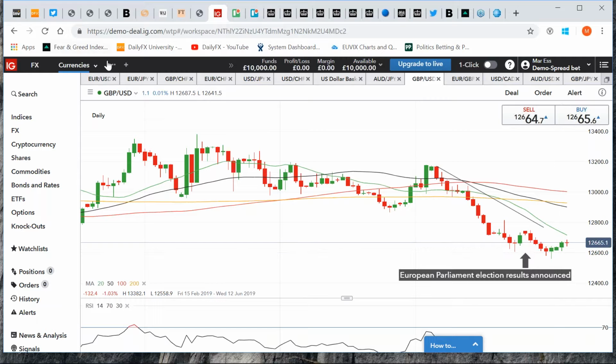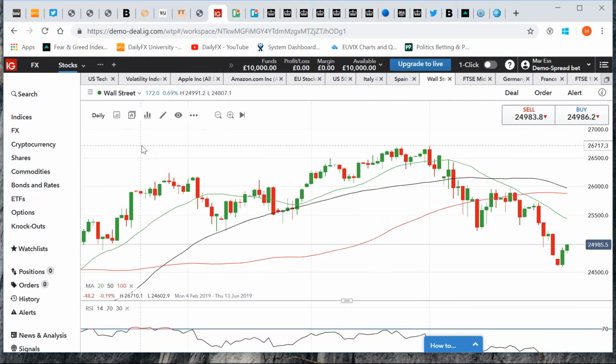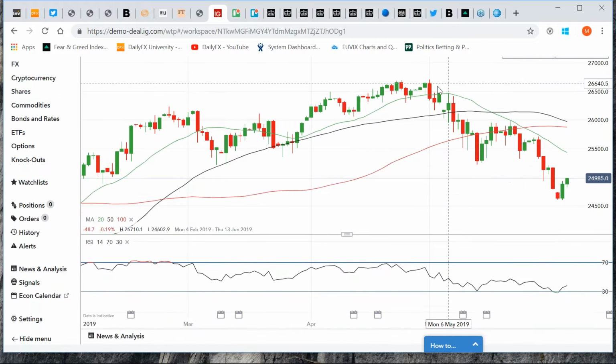Let's see if we get confirmation from the stock markets. So this is a daily price of Wall Street. Obviously, it's been lower. It's been falling since the beginning of last month. It's been down and down and down and down. But now, two sessions at which it's beginning to pick up. I should say this is yesterday, and this is pre-market trading today. It does look as though it's beginning to pick up. So again, we get this idea that although sentiment remains very poor, although the economic background is very poor, from a technical viewpoint, it does look as though things are beginning to pick up a bit.